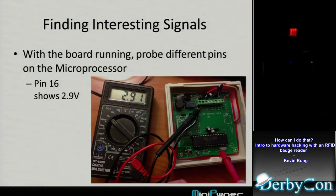But what I did find is that one of these pins, pin 16 on the chip, shows 2.9 volts. That's interesting because if you go through all the pins, pretty much that one's a ground, 0 volts, 0 volts, 5 volts, 5 volts, 0 volts, which tells you it's either a pin that's just setting this as high or low, or there's not really a lot going on. But seeing 2.9 volts, there's a good chance there's a data signal on that pin. My multi-tester is averaging the signal, high at 5 volts and low at 0 volts, down to some average of 2.9. So that's an interesting pin, and probably other ones as well.